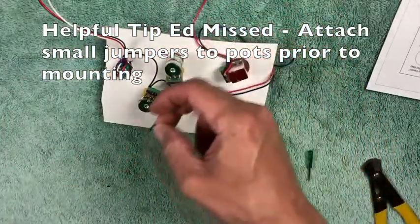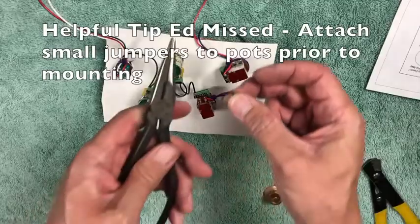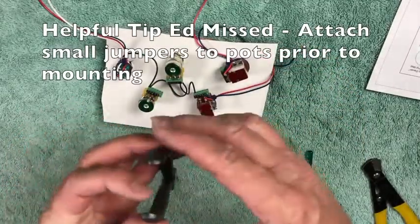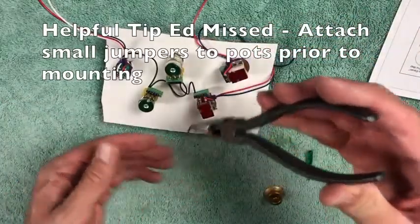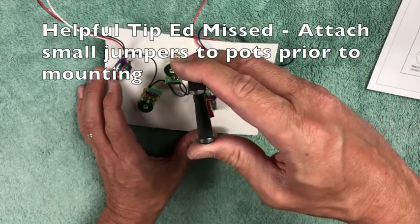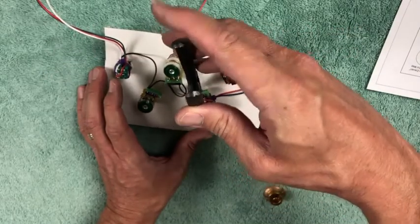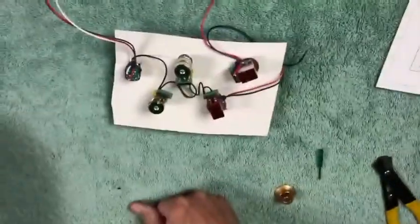Now another way to do this, needle nose pliers. Now this is kind of a way to do it too. If your hands are a little too big, just take some needle nose pliers and just kind of carefully. Hey, there we go. All right, that looks good.